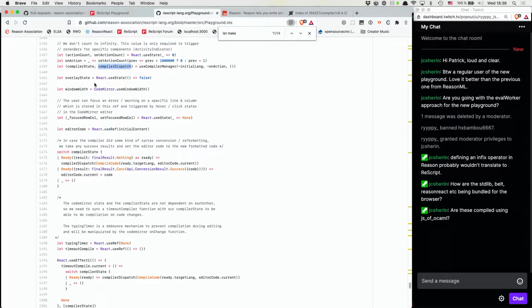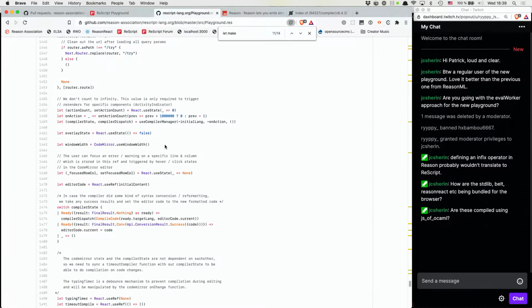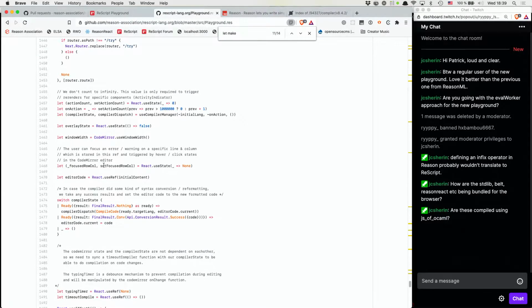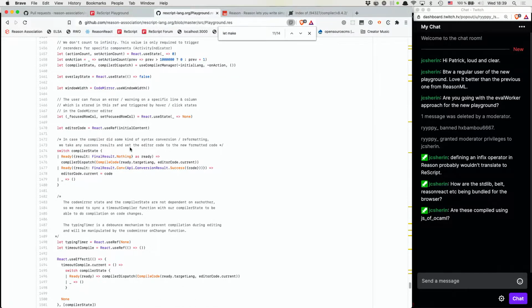And now comes the tricky part. We need to use our editor, and our editor is built on CodeMirror. And CodeMirror is very imperative.